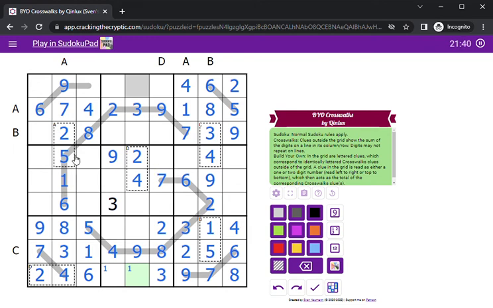What we have, we know the 9 can't go here, here, here. So this is the 9. 7 can't go here or here, so this is the 7. 7 can't go here, here, or here. So this is the 7. We need a 1 and a 3 here. This has to be the 1 and that's the 3. A 5 and an 8 here and here. That's an 8. That's a 5. Now we need a 1, a 3, and a 5 up here. That means this is the 3.